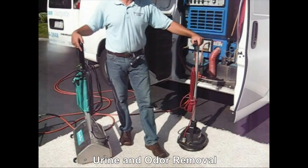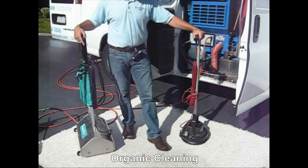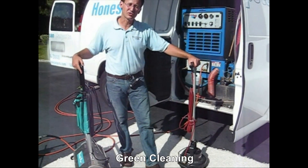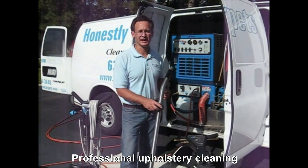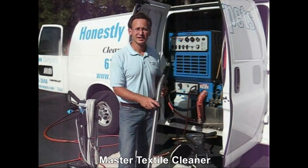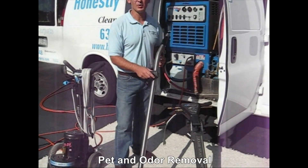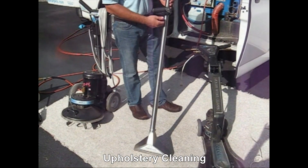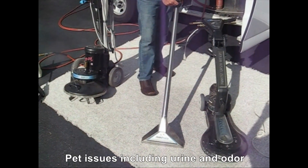We don't have the luxury to put the carpets under water for 15 minutes. So what we want to do is use the best processes to loosen up that carpet soil so that we are able to extract the most amount in our extraction phase. After applying our cleaning agent and agitating the carpet to loosen up the soil, the next process is to remove the soil from the carpet. Here are three tools that we use in the extraction process. The first tool is a wand. This is the most widely used tool and is very effective for cleaning carpet.